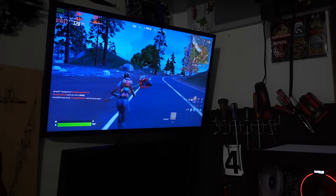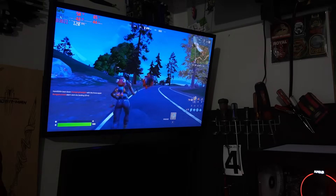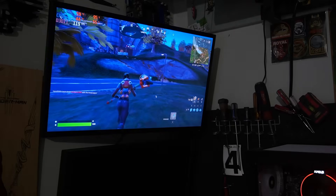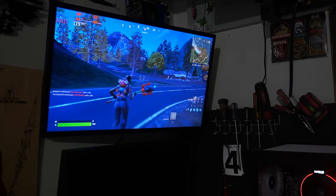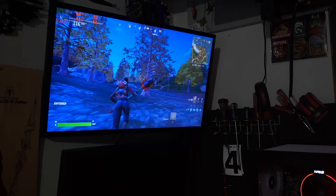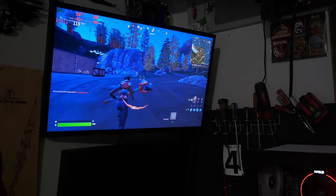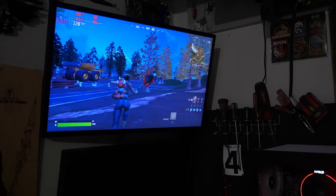And now for the final game, Fortnite. 1080p, low settings. Our biggest holdback in this computer — and you probably saw it in the last two games — is going to be our GTX 980, an 11-year-old graphics card. In a more intense scene, we're averaging about 80 to 90 frames per second. Our GPU is almost hitting 100% load, while the CPU is only at 50%. So there is meat on the bone to get a better graphics card and upgrade later. For the price, this computer holds up pretty well.